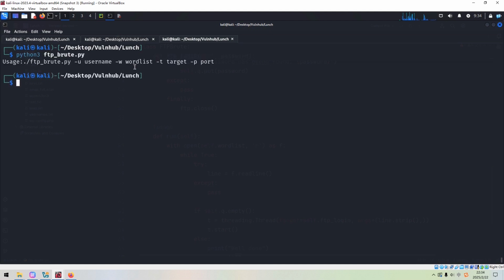If you do not specify anything, you will get its usage. No problem. We can specify the username, which in this case is Jenny, and the word list is the Rocky word list. Okay, and the target.